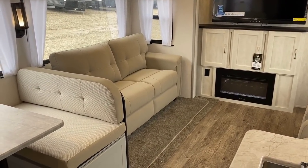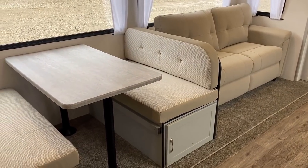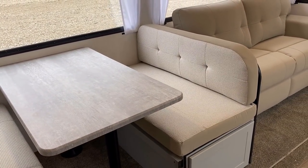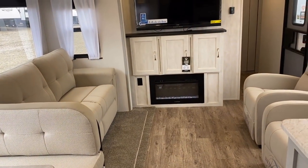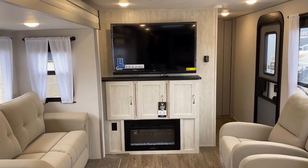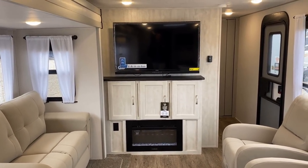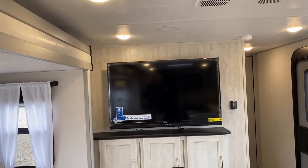I was really critical of the dinette back — I do still think it should be reinforced — but they are using thicker, nicer cushions on it, so it's actually a decent sitting dinette. I'm not saying I want to sit there and watch Lord of the Rings extended edition, but it's not bad. Now let's talk about the entertainment. You've got that space heater and fireplace down below pumping warm air into the room — awesome for spring and fall camping. Secondly, this is a big TV and soundbar combo that more brands are going toward.